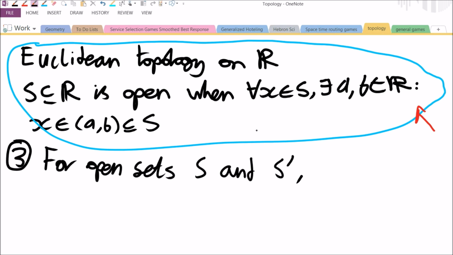So how are we going to do that? Well, basically we want to show that, again, we can find one of these special neighborhoods around any point within the intersection of S and S dash. So how do we do that?